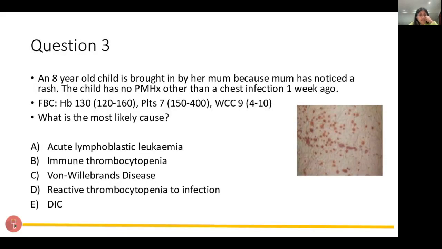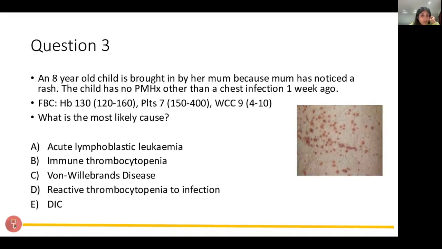And basically what happens is that antibodies are produced which attack the platelets and destroy the platelets, therefore causing this autoimmune reaction. And the main way to diagnose it is that when you have a full blood count, if you have an isolated low platelet count, meaning nothing else is deranged, it's just the platelets, then usually it is immune thrombocytopenia. And that's why you've got the rash in the picture as well. So we've got this sort of pinpoint purpuric rash over whatever part of the body caused by low platelets, basically causing easy bleeding into the skin.